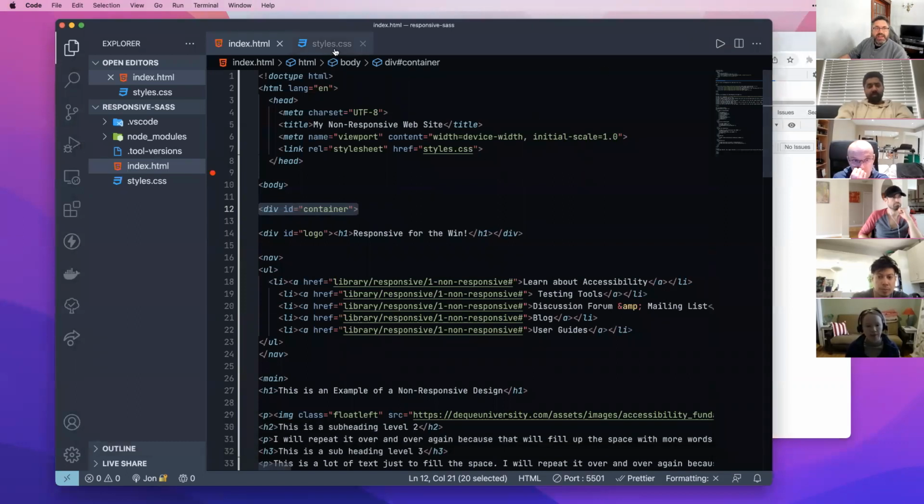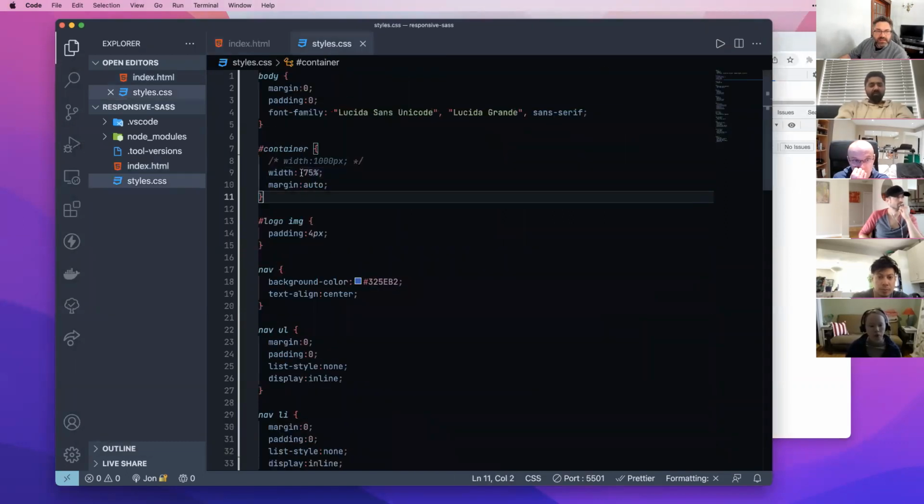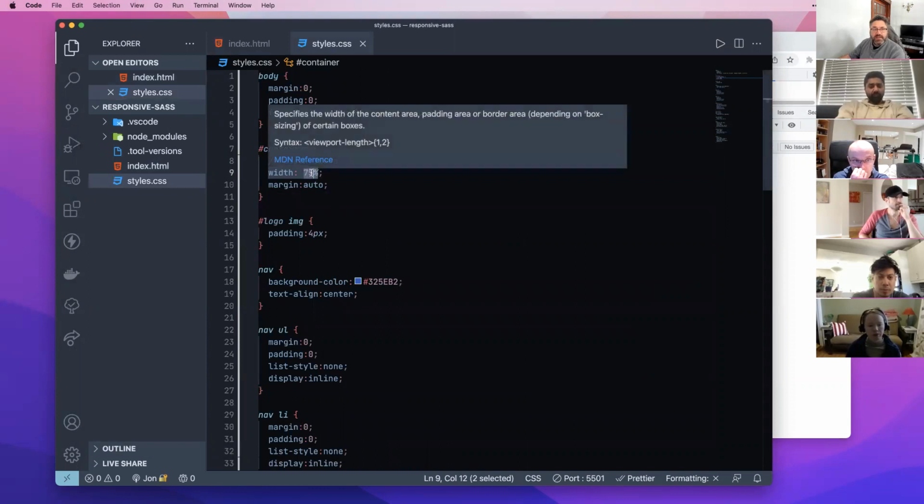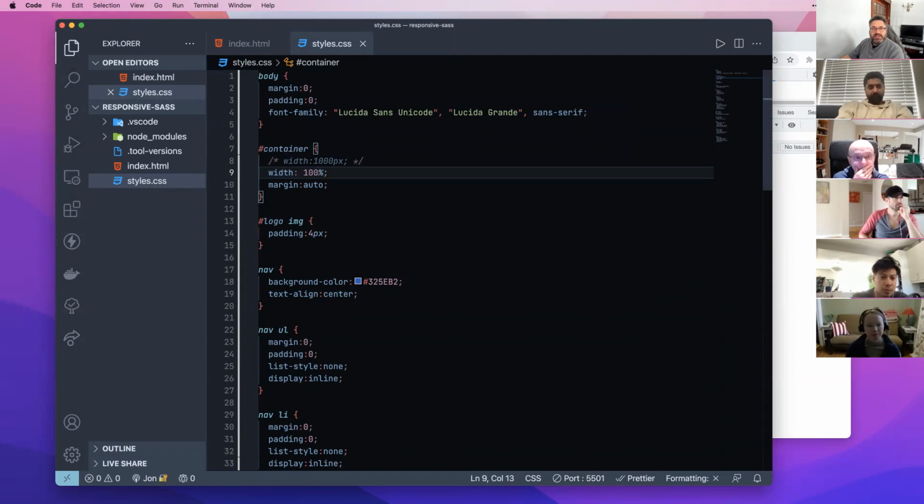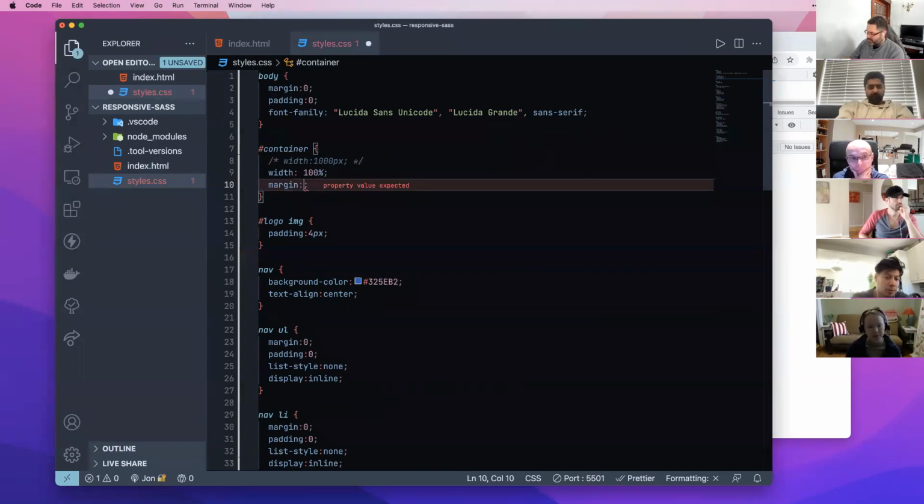So let's come back to the styles, and I'm going to set the width to 100%. Okay, but now instead of margin auto, I'm going to say margin. Now it's going to be 0 and 20%.